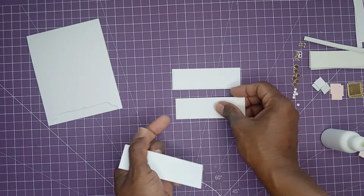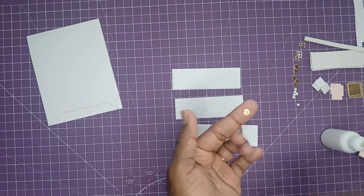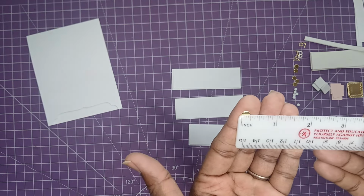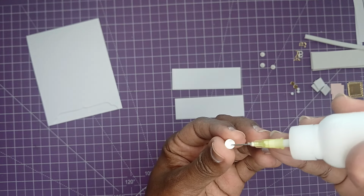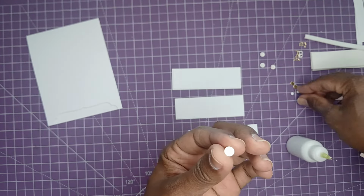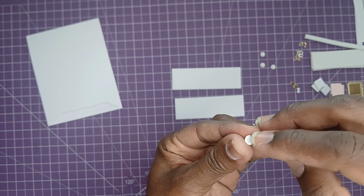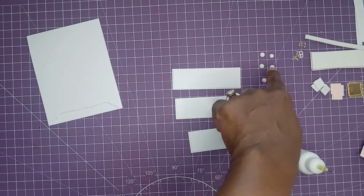All right, now what we're going to do is we're going to put in the knobs for the drawers, and for the knobs I've cut out 1/4 inch circles in gold, and we're going to add a dimensional to the back of them. It is simply a smaller piece of foam. So all our knobs are made.